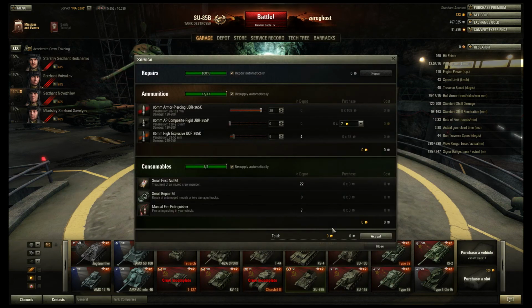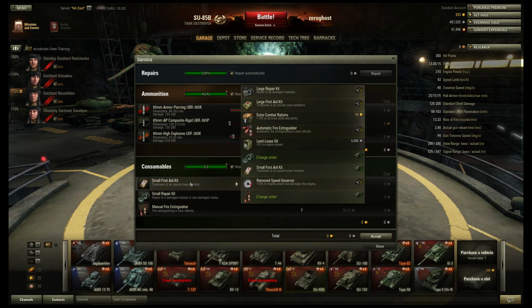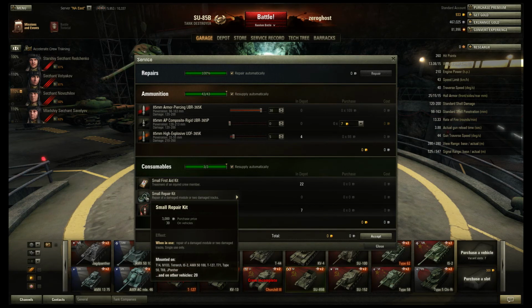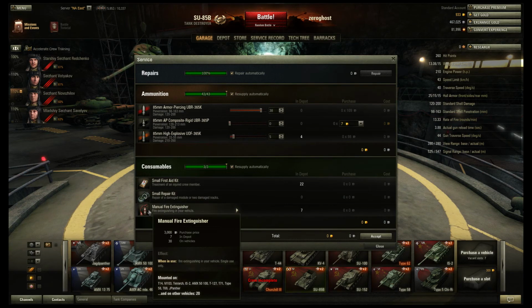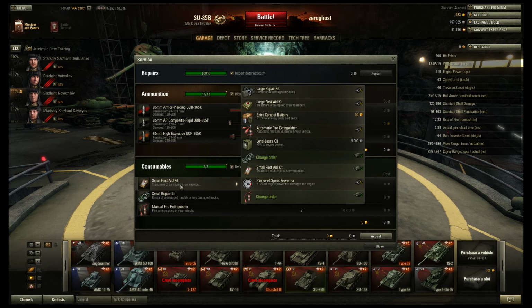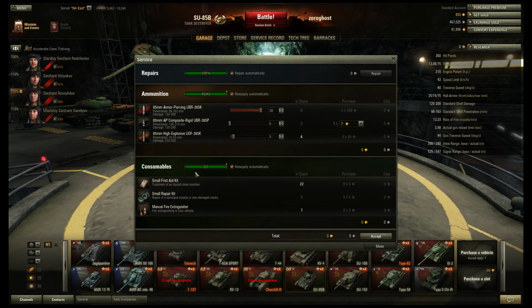From tier 5 and up, I would recommend getting a first aid kit, small repair kit, and manual fire extinguisher. They do cost a bit of money. I think it's 3k a piece. I think they used to be 5. But anyways, you click here. When the slots are empty, you just click on what you want to have. You'll see you'll get it. And then you want to check this automatically resupply.